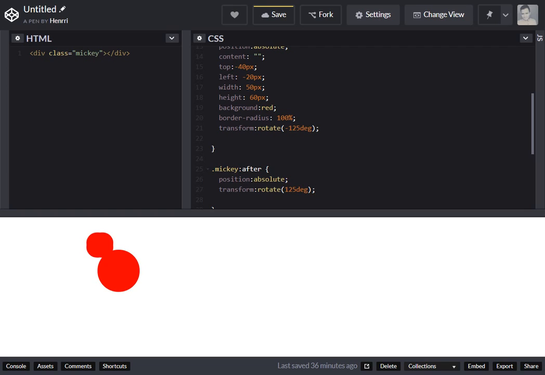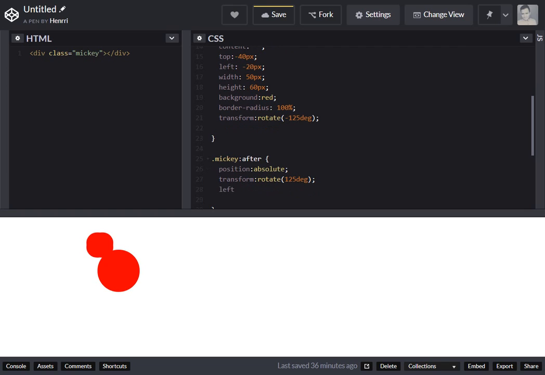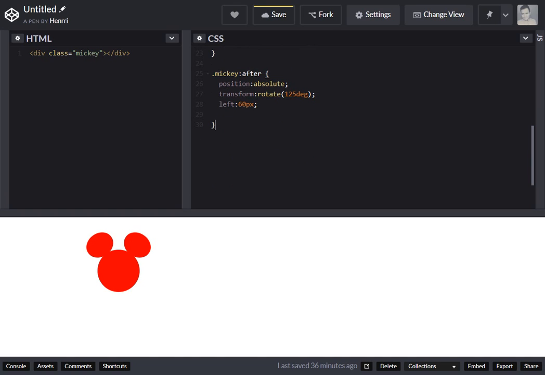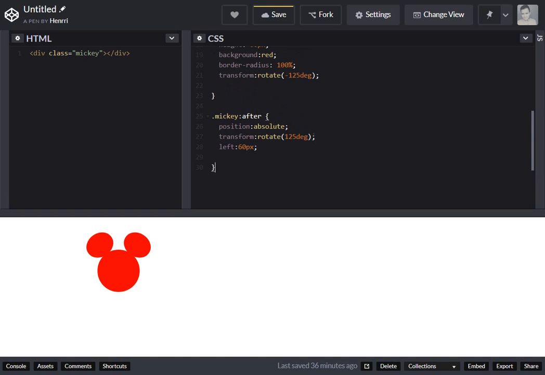All we need to do is to give it some margin, left 10 pixels. What about 40, 60? Oh, there we go. Okay, now we actually have our Mickey Mouse shape right here.